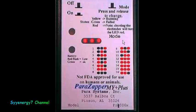Now, on this device, I have mine set to start on mode 12. You can set it to start any mode you want, or 10 or 11, whatever you want. And you could set a timer on it for like 3 minutes, 7 minutes, 10 minutes. I have it set for 10 minutes. Actually, it's 10 minutes and 21 seconds. So that's how long each frequency runs, right?